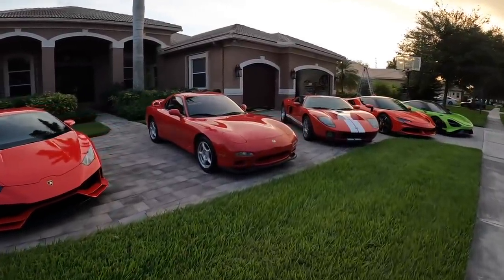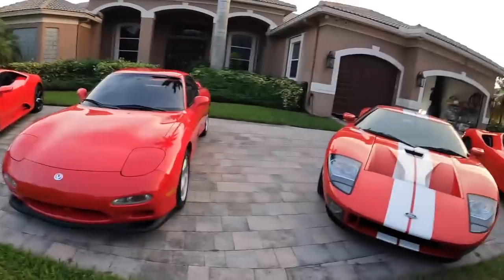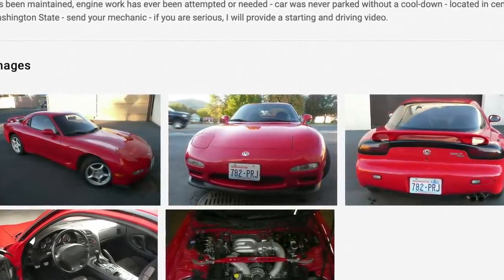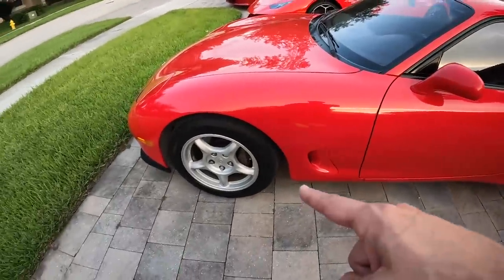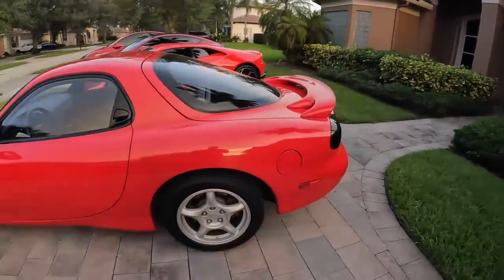This is the 1993 Mazda RX-7 that I found on eBay. There were just a few pictures of it up there, and I would call this a barn find. It is in just crazy, crazy good condition. Look at the wheels — not a curb rash anywhere. The tires that came on the car were 20 years old, so I just put some brand new tires on the car. That's definitely going to help out with some traction, even though the car only has 255 horsepower.